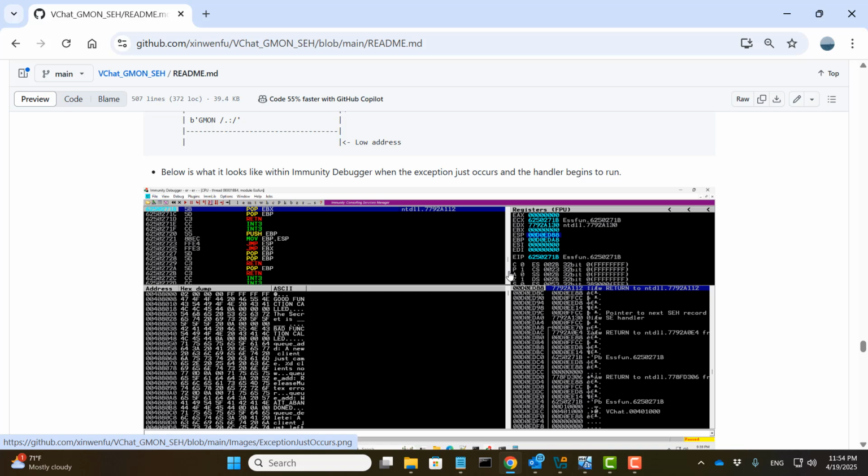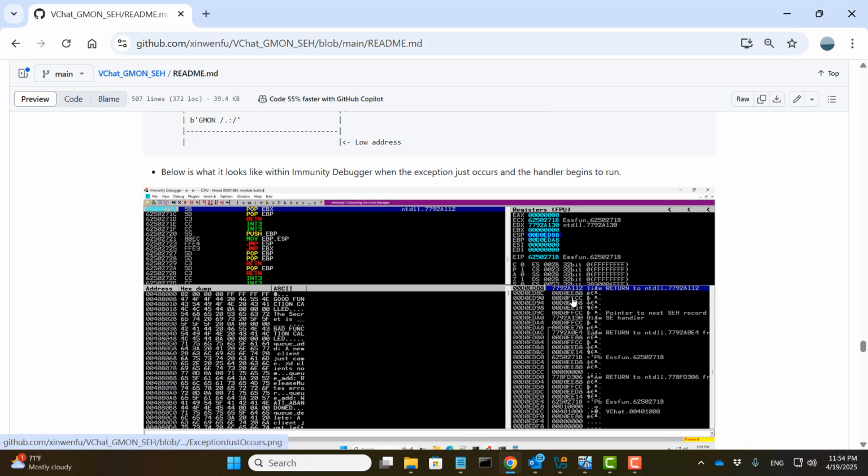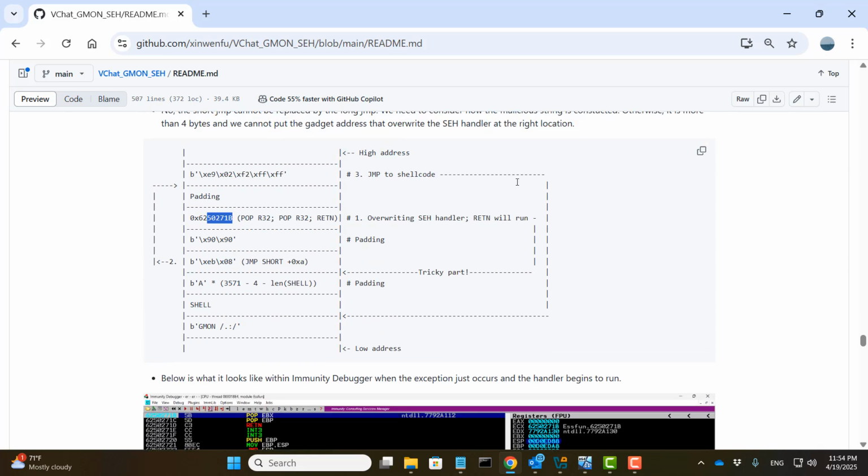When RETN returns, it will pop an address stored on the stack to EIP. Luckily, that address points back to our buffer right here.